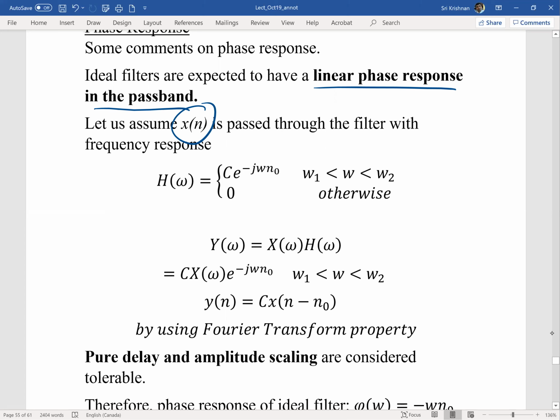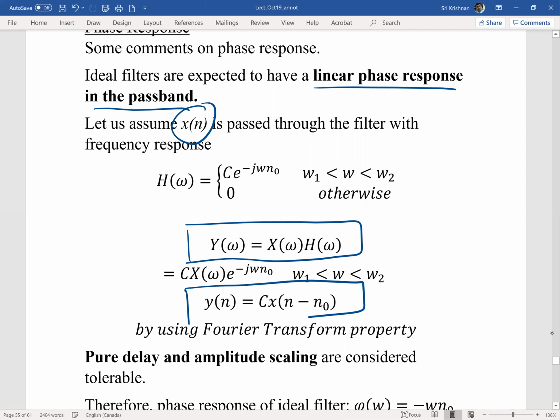So this frequency response, H(omega), obviously defined around the unit circle in the z plane, is a complex quantity. And we could also see H(omega) from the property of Fourier. In other words, H(omega) is nothing but Y(omega) by X(omega), as we have seen before. And I could rewrite that. Now the output, where x[n] is the input and y[n] is the output, turns out to be a constant c times x[n minus n naught].